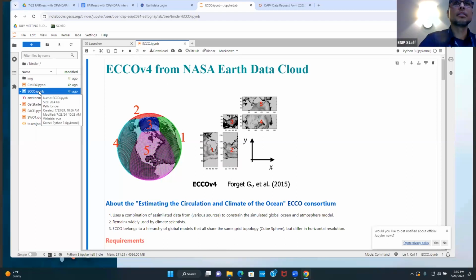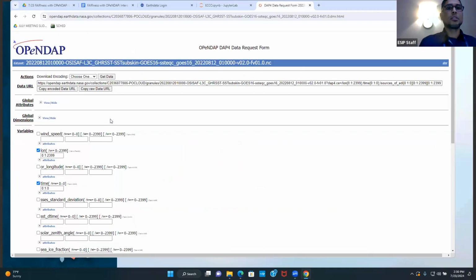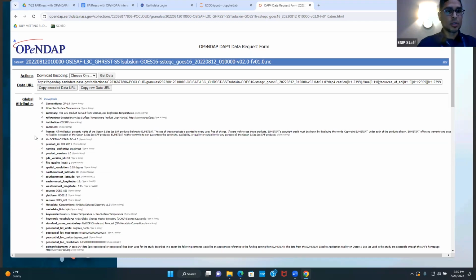Yes, I see one raised hand. I'm curious how OPeNDAP and the URLs that you're using there would relate to identifiers assigned to a data set, like a DOI or something. Oh yeah, I see. That's a good question. I think that's part of the CF conventions. When you go to a data set, I think I have one right here. This is a data set from NASA. This is a data response form. It also has all of the metadata that describes the data set. And usually, for the most part, if you go to global attributes, there's a lot of information.